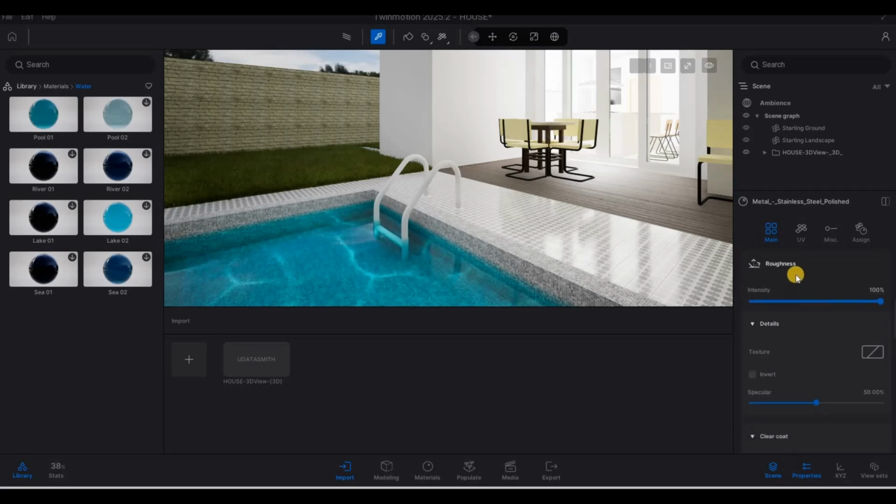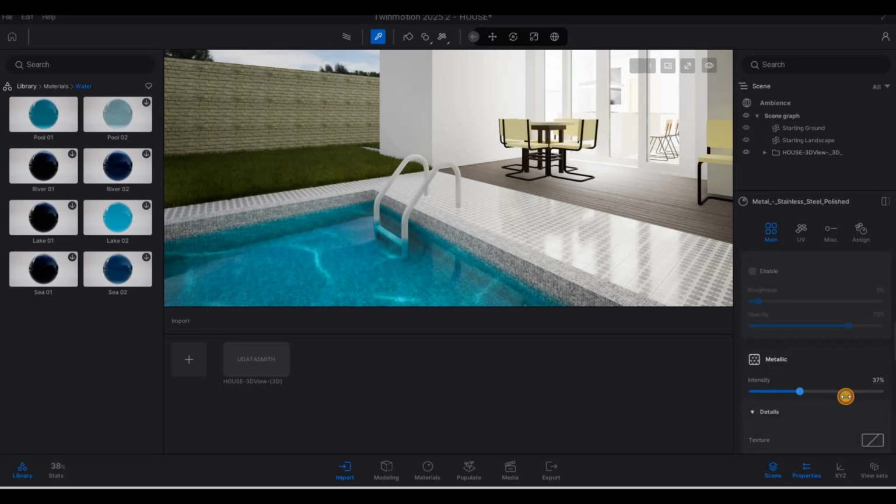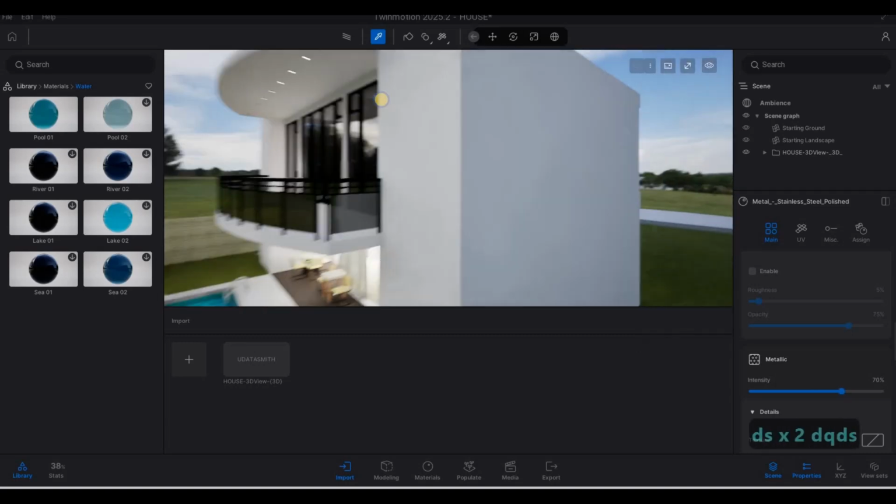You can do just the intense roughness to be 100%, and then here metallicness, you can set it at 70. So that's good right there.